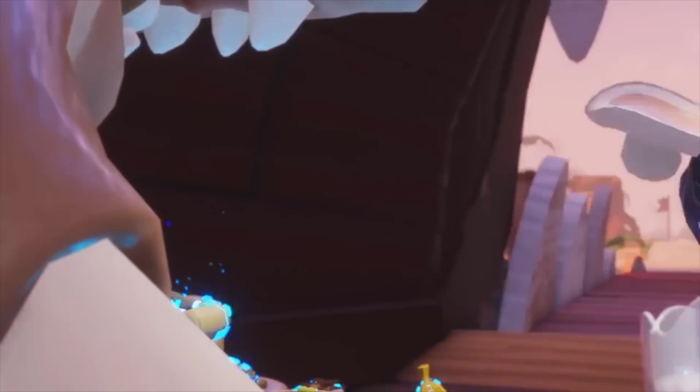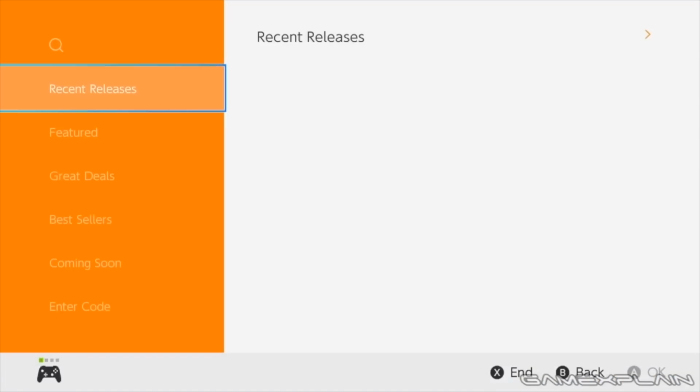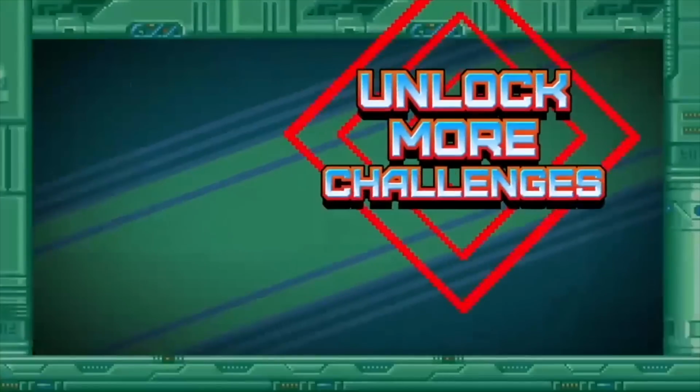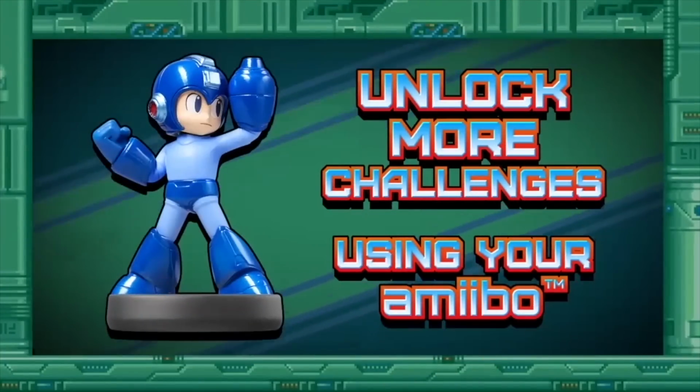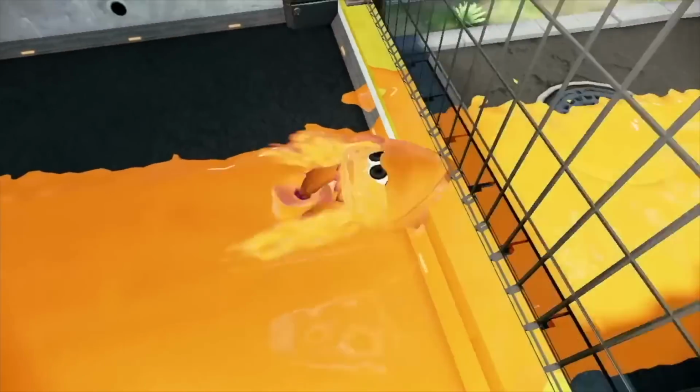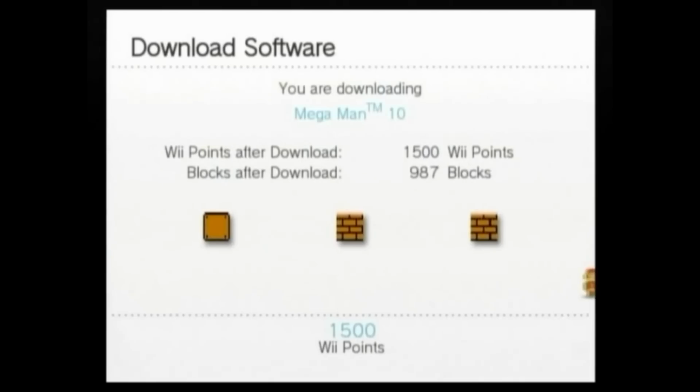For instance, what if instead of the current lifeless loading bar, it alternated between a few Nintendo themed animations that are in some way related to the game you're downloading? If you're downloading a shooter, have the animation be a tank of Splatoon ink filling up. Or for platformers, bring back the OG Mario block animation from the Wii Shop. Or for a fighting game, have Little Mac doing a workout routine. I'm sure you get the idea.